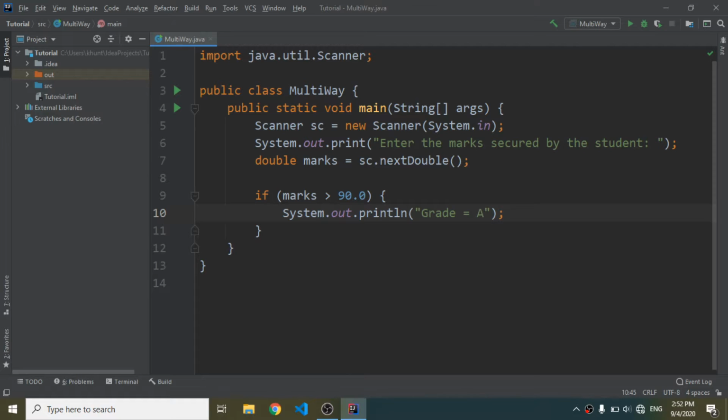If the condition is not satisfied, meaning the marks is not greater than 90 but rather less than 90, we use the statement known as else if.